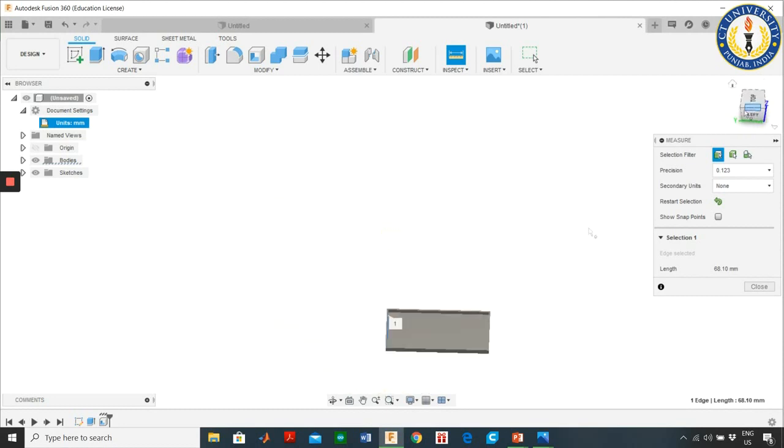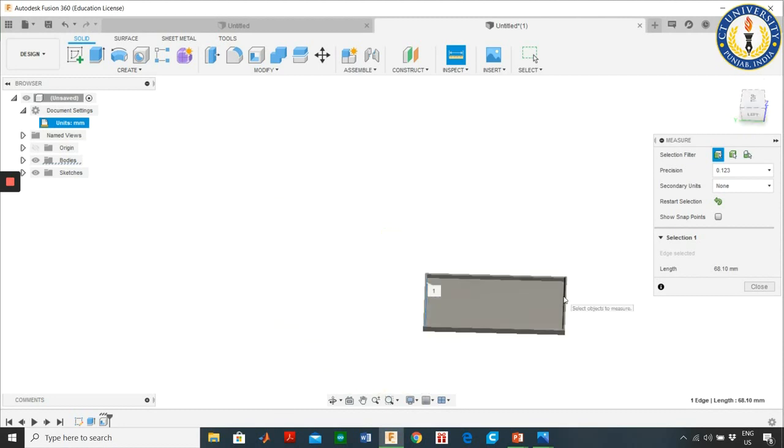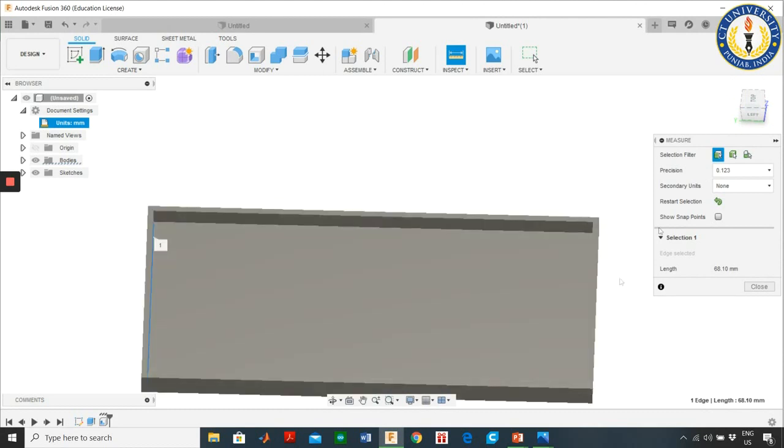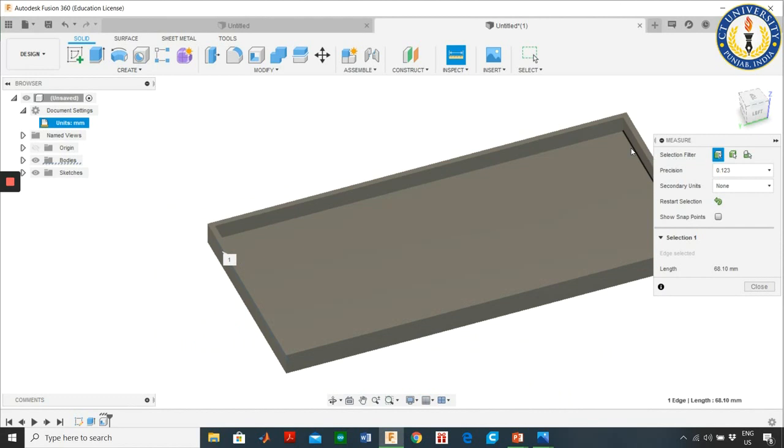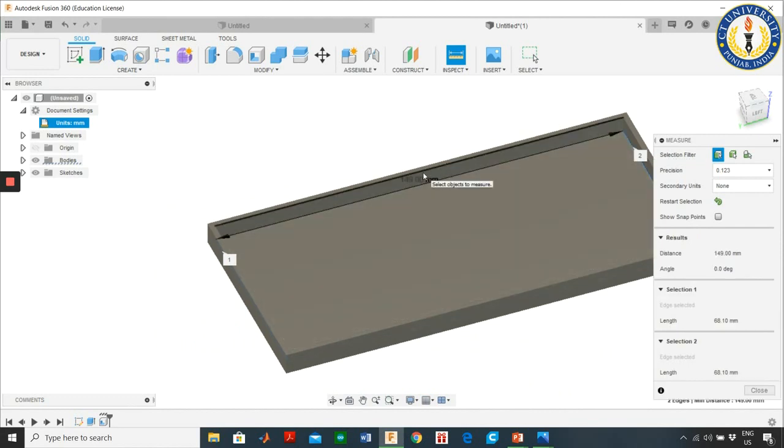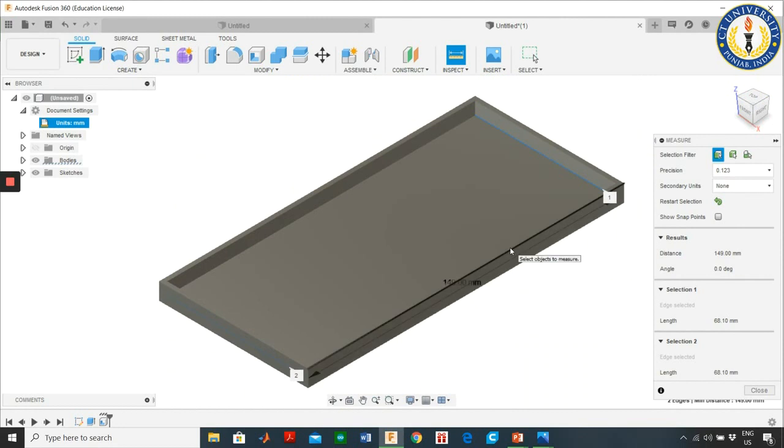So you can see, if we measure again, we will get the exact dimensions from here to here inside, because we are going to put the phone inside. If we just zoom and rotate, yeah, it should be 149, because the dimension of our phone is 149 millimeter. So we are all okay, but there's still one mistake. How? Because we have added 4 millimeter to, let's say, length and breadth. We had to add not 4, but 2 to the thickness, because there is no upper side.